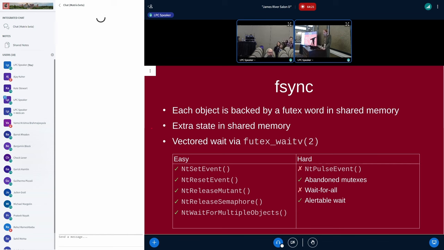I've thought about implementing a wait queue in shared memory, but then you have this problem where you need to take internal locks on the wait queue, and the Wine server also needs to take internal locks on the wait queue. And the Wine server has kind of a security boundary where we treat it as a sort of privileged process, even though it's still user mode. We don't want one process to take down the entire Wine virtual machine, as it were.